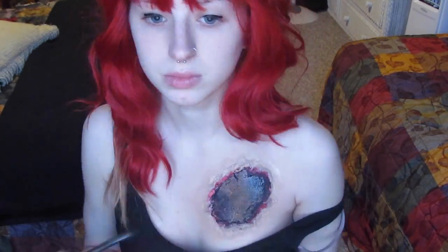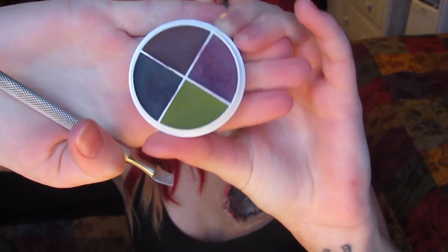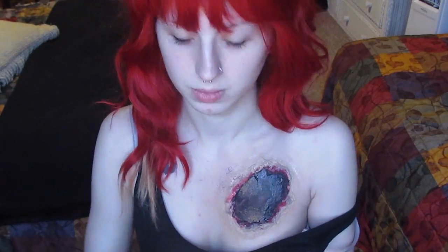I've waited for the water activated paints to dry a little bit more so that I could add more black into it, and so it wouldn't turn into like a dark purpley color, more of like a black with a red undertone. And I came in with Nye Bruises palette with the color blue and purple.